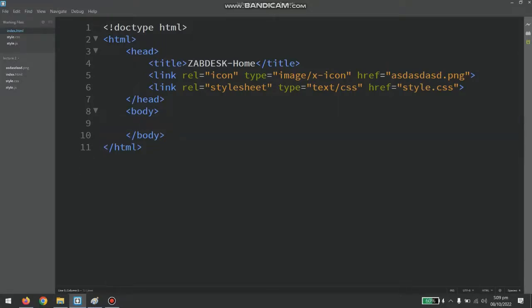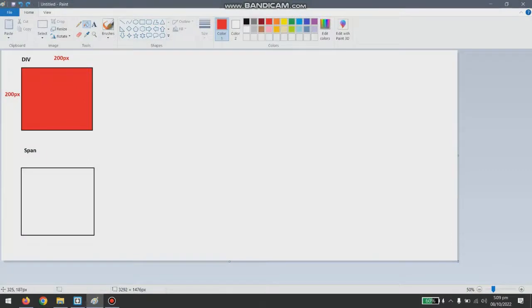Now let's go towards the div element, and then there is the span element. The div and span are usually section-creating elements, so they look something like this. When I say div, this is a simple section with nothing special, but the default property of it is that it is a block element.